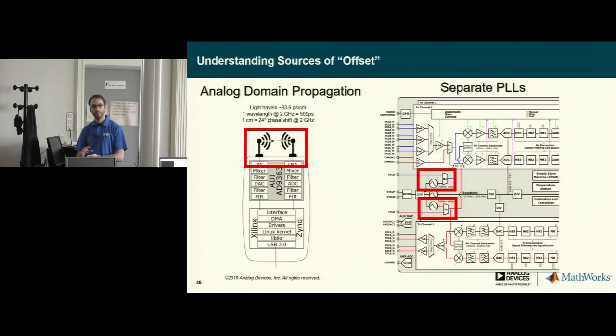Now, you might have also seen that the constellation itself is rotated. And that actually comes from the fact that there are 2 PLLs that are used inside the transceiver for the mixers. So there's one that drives into the transmitter and one for the receiver. And these have a random phase relationship. They're frequency locked, but they have a random phase relationship.